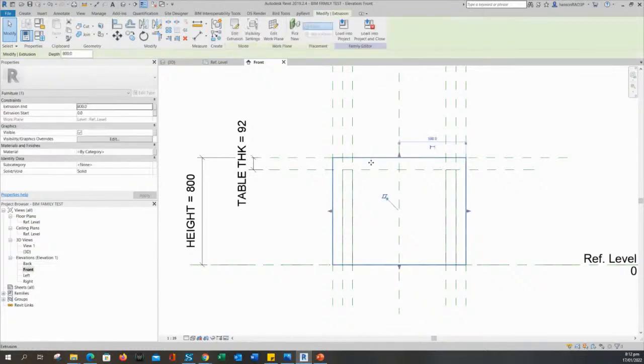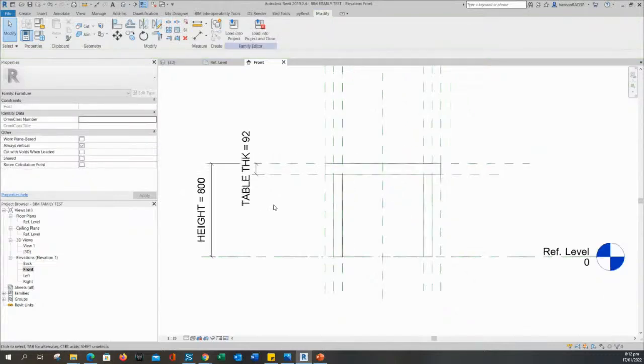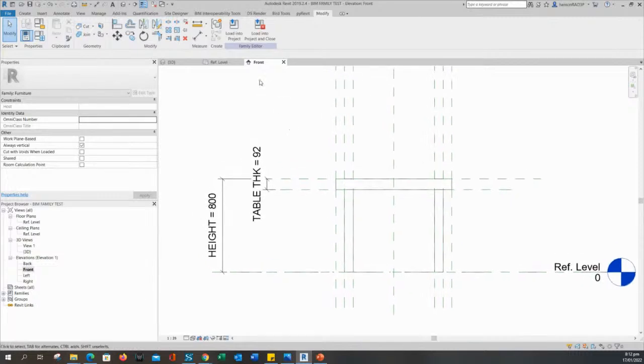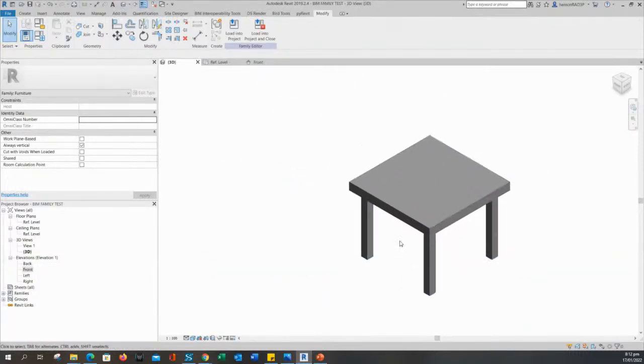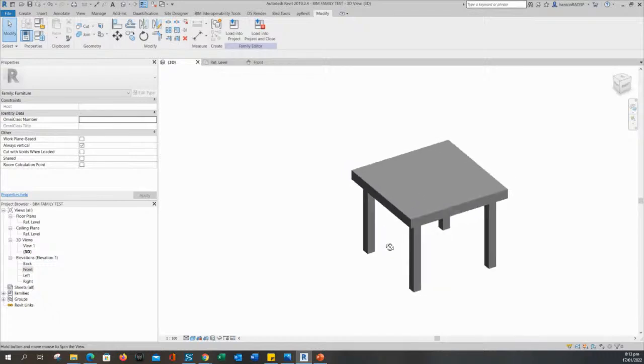So I'm going to select this box and drag it until it reaches the bottom of the table and also lock. If I show you the 3D, it will be like that.